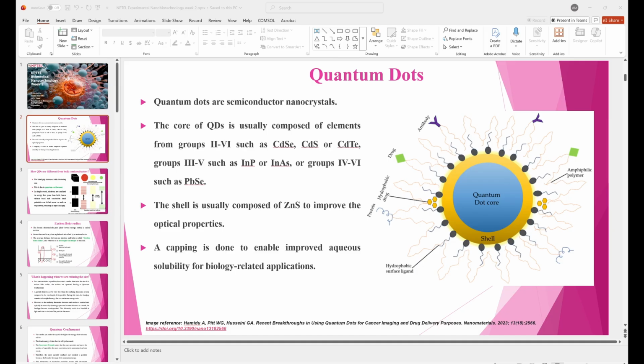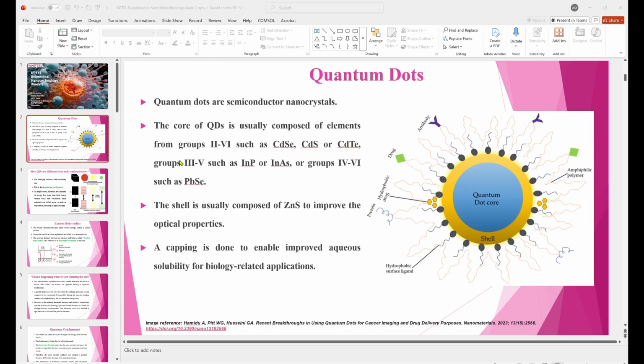So what is an exciton? An exciton is an electron hole pair. When it is not excited, then it is just electrons. When the electron gets excited to the conduction band, you can see there is a gap in the valence band. This gap is known as a hole, which is positive charge. Your electron is negative charge and this hole is positive charge. So this electron hole pair is called an exciton.